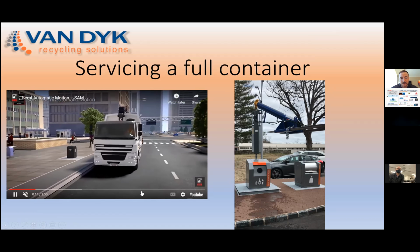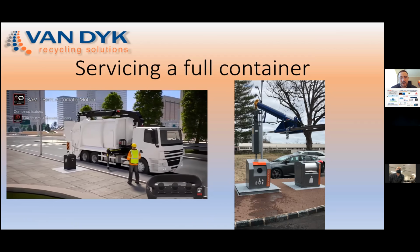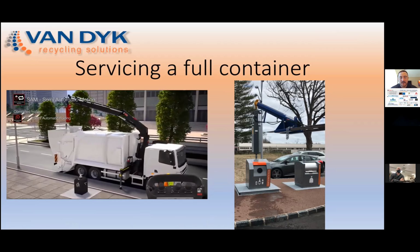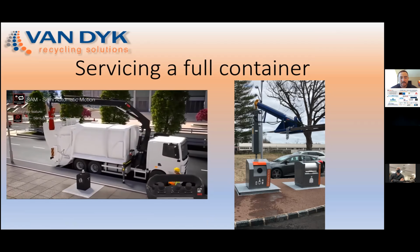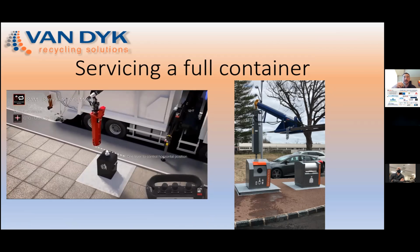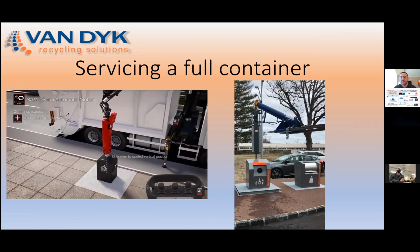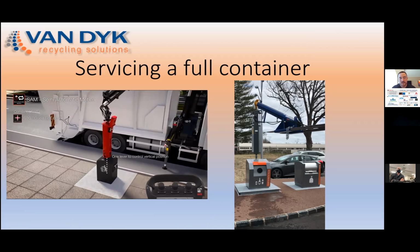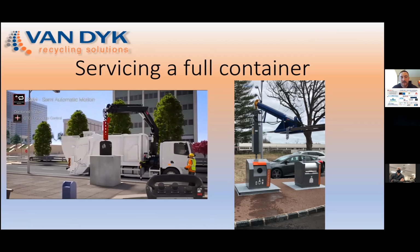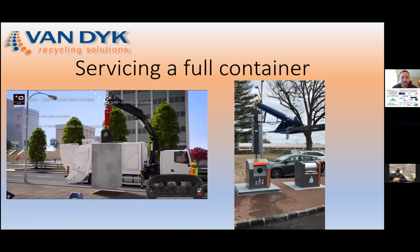As you can see here, there's cars driving by, so the road doesn't need to be blocked off or anything like that. Really, really quick process. One thing to note is that overhead obstructions could be an issue. With these containers being sometimes 10 feet tall, the crane point has to go up pretty high to allow the bottom of the container to reach the hopper or the roll-off portion of the truck. So if you have any tall trees or power lines over these containers, that may not be the best area for them.